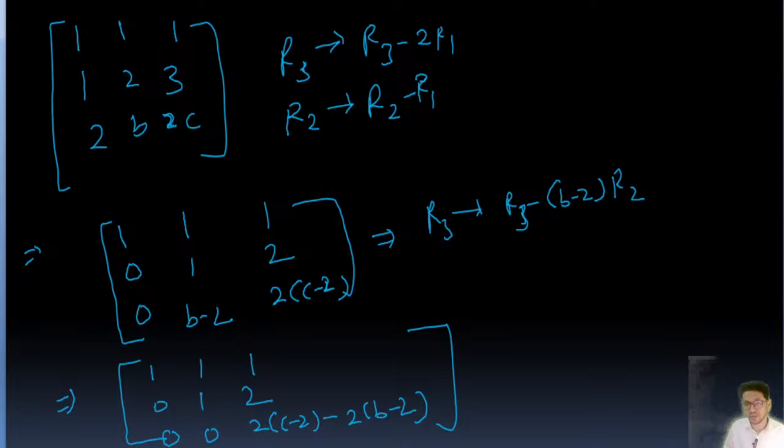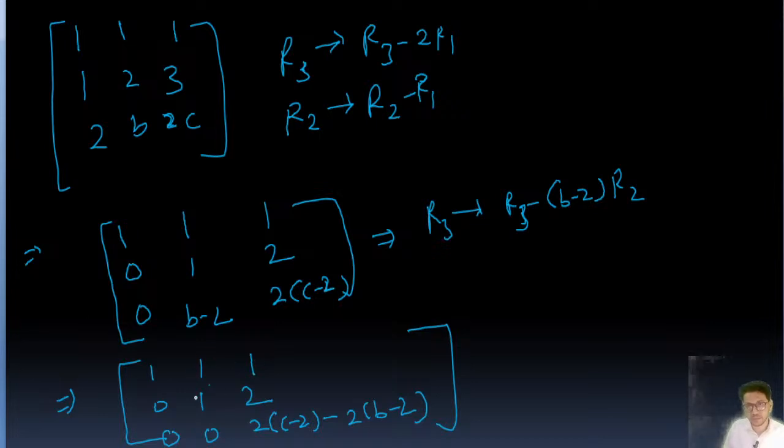Now we'll write the equations for it, right? So now we have to find the values of x, y and z, right? We can write the equation from this matrix. We'll take the first two rows and write the matrix in equation form. So this is going to be x plus y plus z equal to 0, okay?